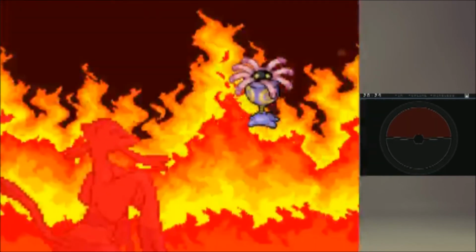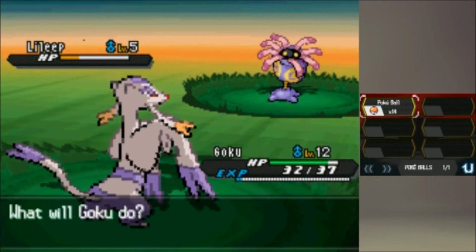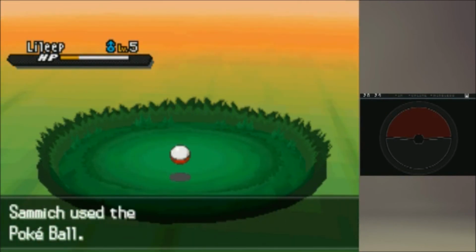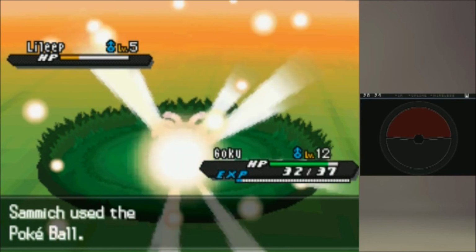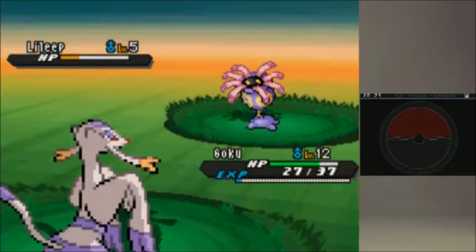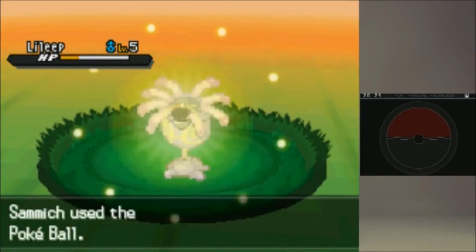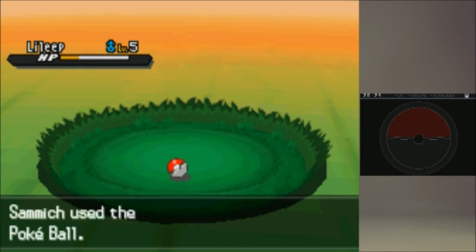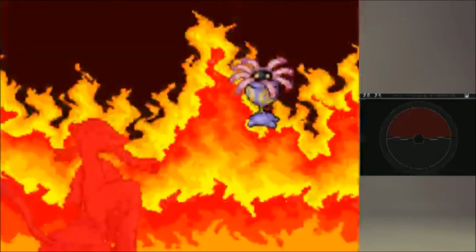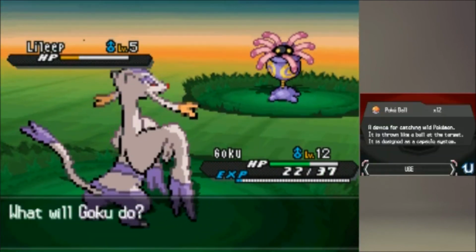Ooh, this Lileep has Outrage. This Lileep actually has a pretty good moveset. Triple Kick's pretty good, and Outrage is pretty good. But I'm not a huge fan of Lileeps. I'm probably going to stick to mainly Darun and Goku. But it'll make a backup. Ooh, you don't seem to want to be caught. Now, after using Outrage for a few turns, it automatically becomes confused, so I'm hoping it doesn't kill itself before I can catch it.